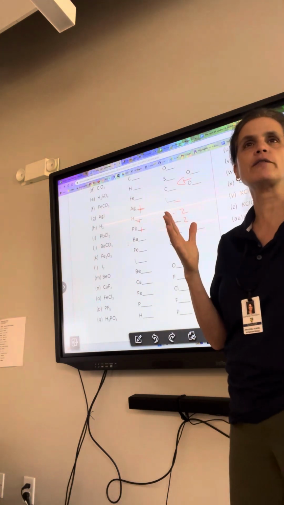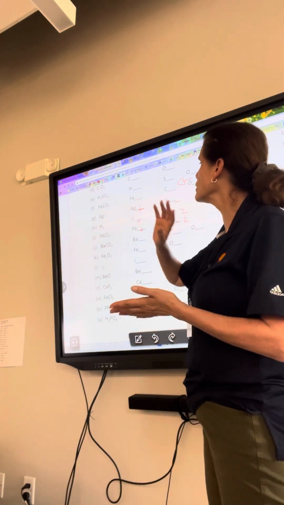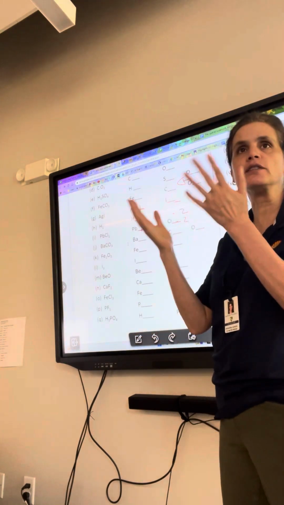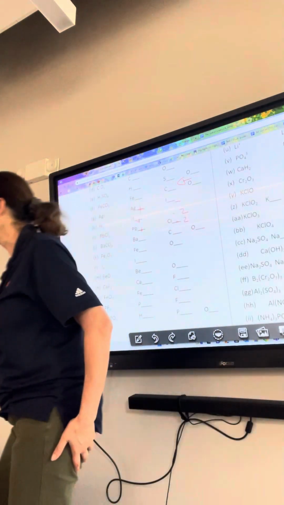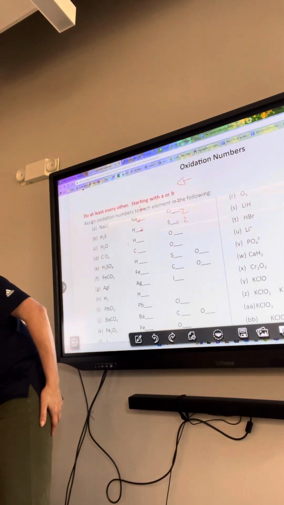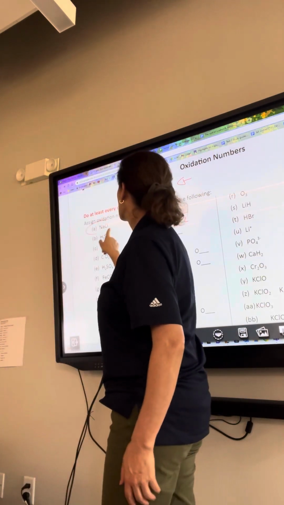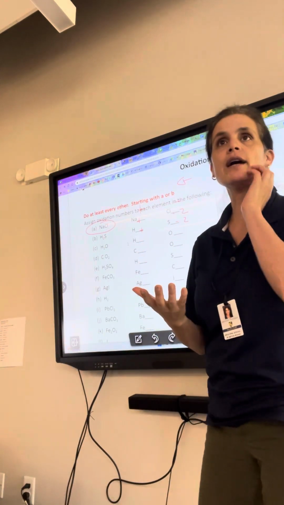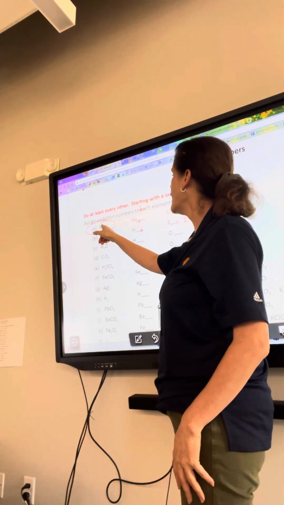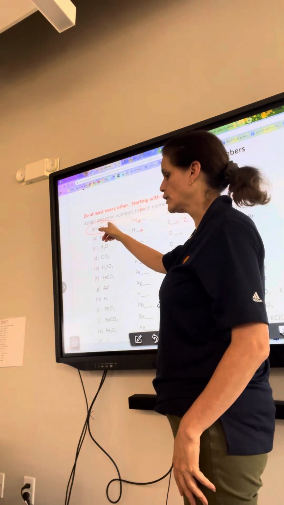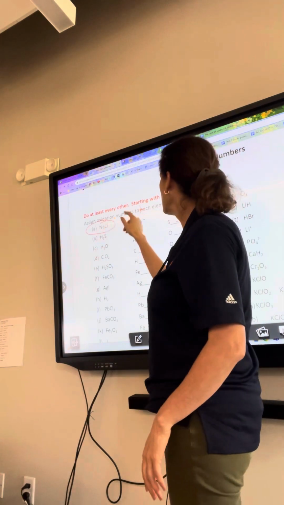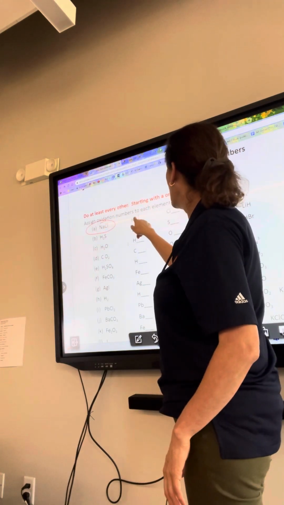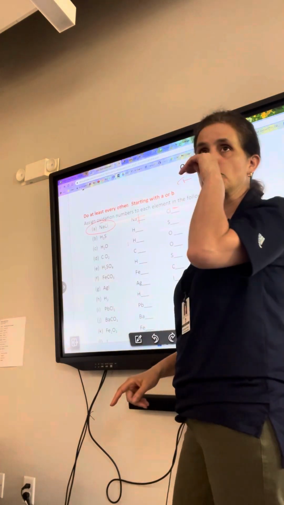Only ionic things have charges. Like sodium and chlorine, they have charges because it's ionic, right? If we have something that is ionic, they have charges. The sodium gives the electron to the chlorine and you make that salt, right? So the sodium is definitely a plus and the chlorine is definitely a minus, right?